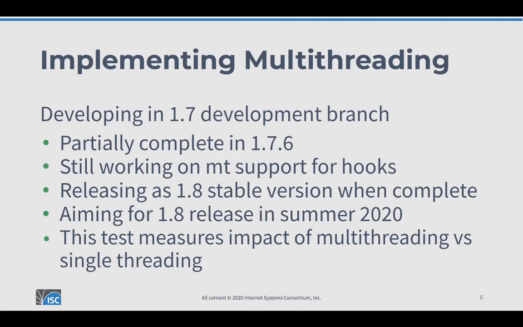But this multi-threading work we've been doing in 1.7, that work is partially complete in 1.7.6. We're still working on multi-threaded support for hooks, and we expect a lot of this work to be complete and ready to be released in our stable version of 1.8 sometime in the summer of this year.